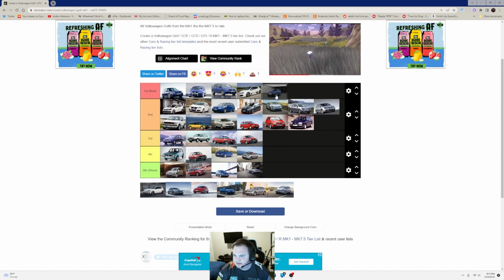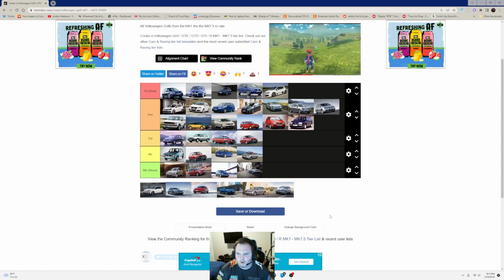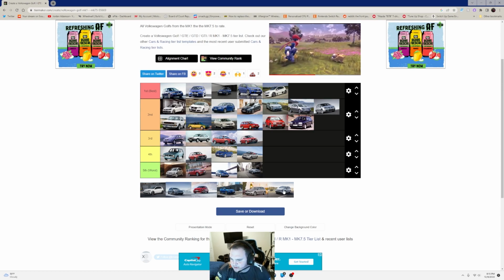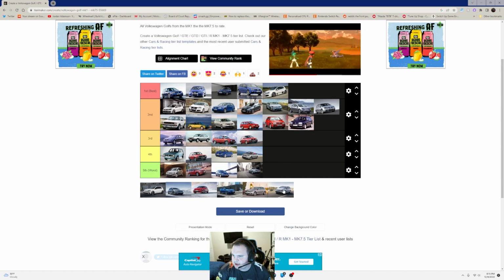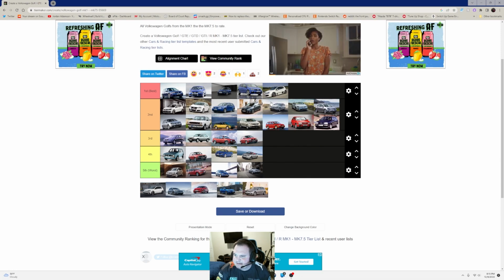So Mark 7R is just going to go up here because, again, Rs are just always amazing. I believe this is the Mark 7.5 Sport Wagon, so this is going to go in this area here. I'm going to put it ahead of the GTE. I believe that's a GTE. Like I said, I don't know for sure.